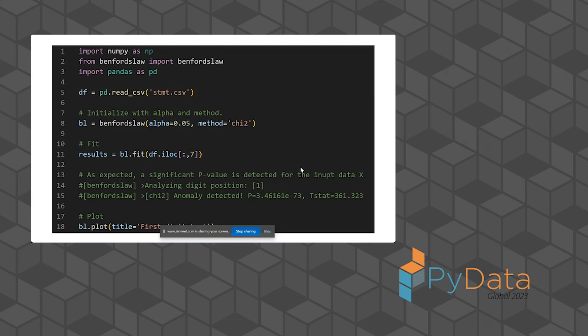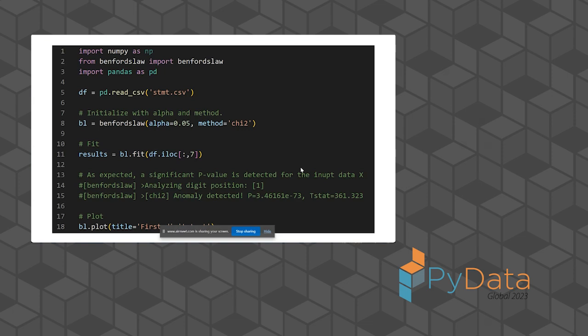Similarly, in Python, there is a library called Benford's law. You can import the Benford's law package directly. It's a very simple library. You can use pandas to read the bank statements, then directly apply Benford's law over the first digit, and the chi-square method can be used to perform statistical tests.